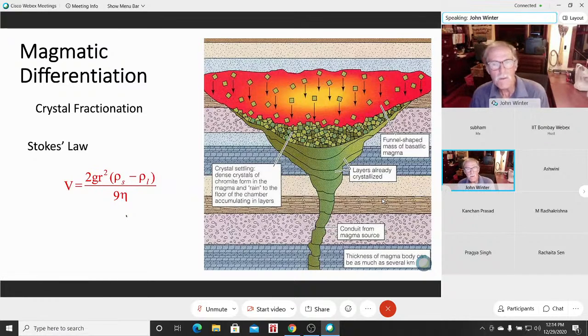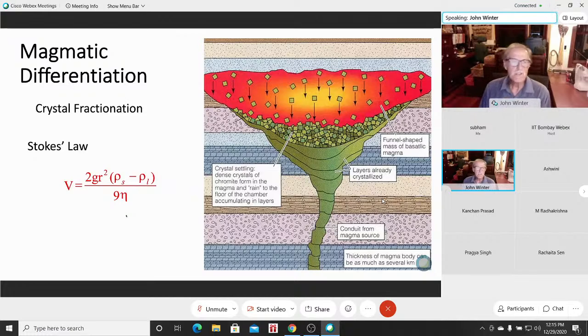Okay? Well, there's 2 questions to really address when we talk about magmatic differentiation. One is just, how do magmas differentiate? And so this is a really good method. It's responsible for a lot of it. The other question I'm trying to answer is, how do you make granites, especially all of that granite? And that's going to be a lot more problematic.